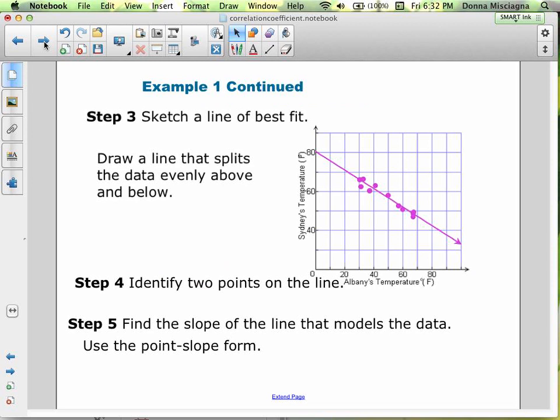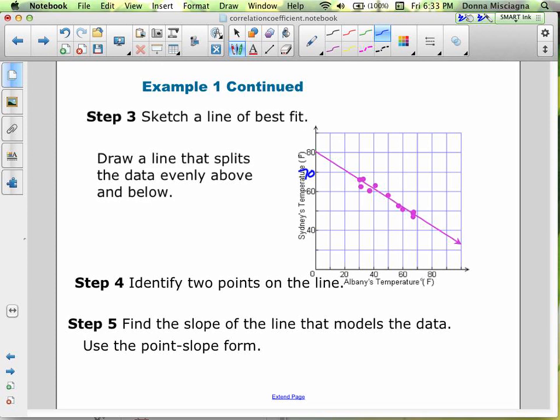All right, so we want to identify two points on the line. You want the best two points possible. I'm looking, I don't have any integer values here. I'm looking for maybe a halfway. Well, actually, these ones are a little tricky. Each one of these boxes is 10. So if I can find one that looks to be maybe a fourth of the way or half the way on that line, that would be pretty good as well.